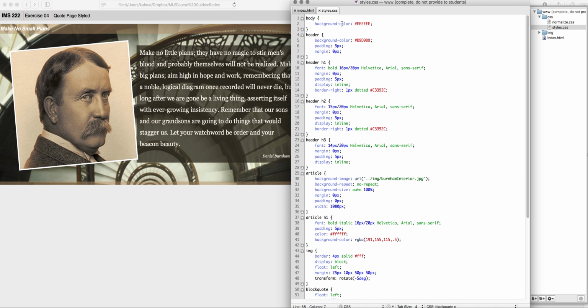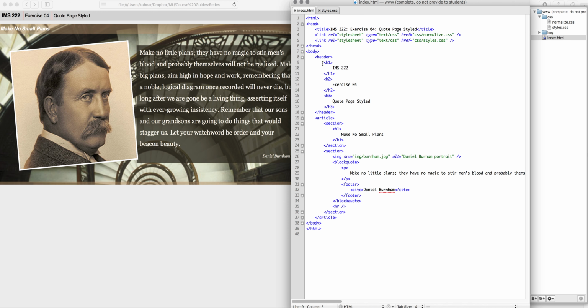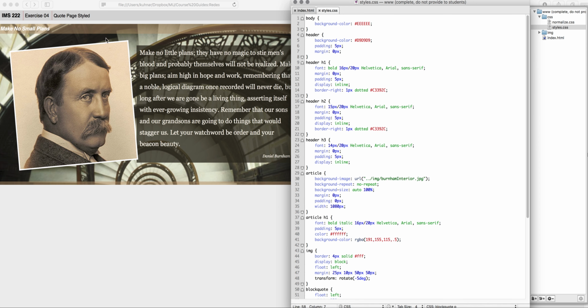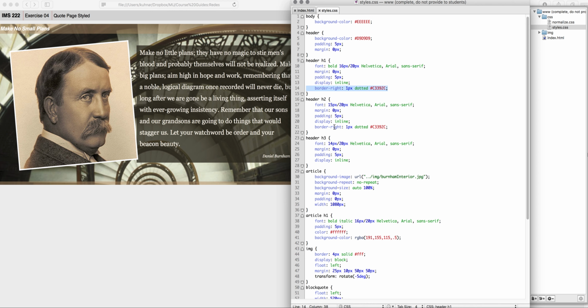So just to start off, the background is just this very plain gray background. The header, which is this part up here, has the background as well. It has a little bit of padding so that it's indented a little bit, and it has no margin. Inside of the header are the H1, H2, and H3. That's these three things here. To get them to line up nice and straight next to each other, there's a bunch of different ways to solve that, but how I did that was change their display to inline, and then put a border on the right of the first two. So they have this little border in between them, and now they're straight across. The rest is pretty self-explanatory, using padding and color and typographic treatment and all that kind of stuff.